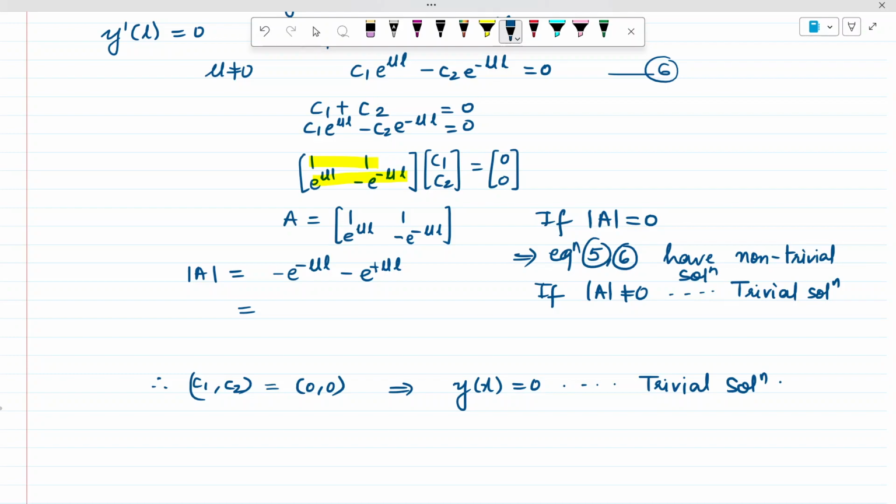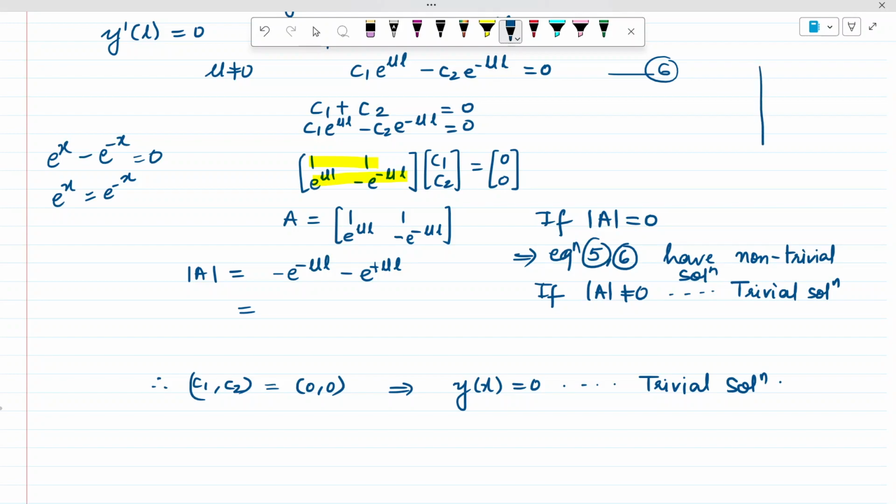Actually, see, this could have become equal to 0. No, this cannot become equal to 0 because both of them are negative. Even if there was one positive and one negative, like e raised to x minus e raised to minus x, and thanks for the correction. If we had this also, this becomes equal to 0 only when both of them become equal, correct? And when do they both become equal?